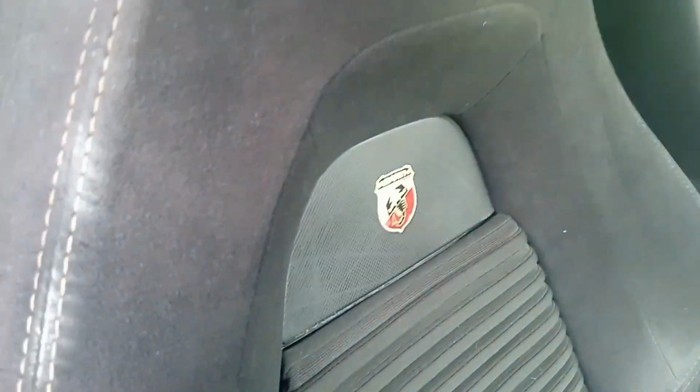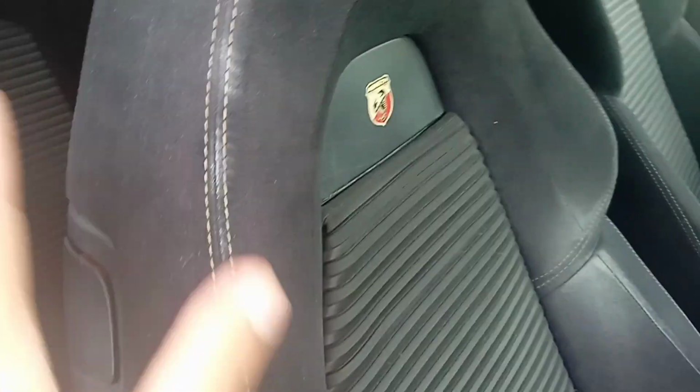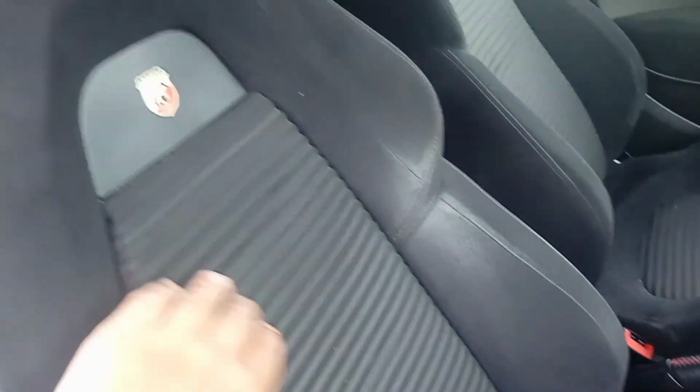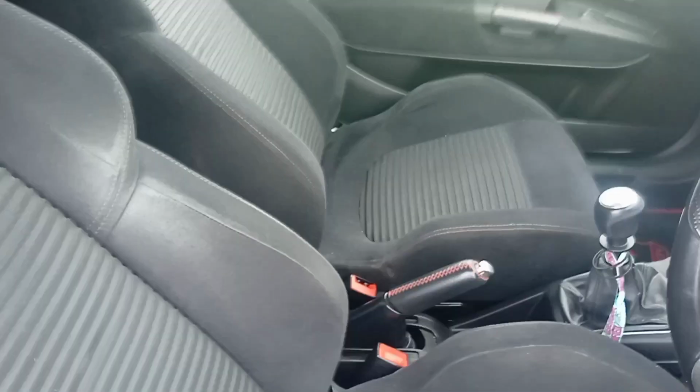I mean, we've got this lovely design here with the Abarth logo in it, and that is, I believe, a print on this lovely material, just the same as it is on the dashboard. And we've got this awesome stitched material on the seat, with, of course, the little thing to pull the seat back. But just look at the design of them. They've also got the material that the Competizione wears on the rear seats, and it is actually on the rear seats as well. These are just such a unique pair of seats, and they look fantastic, honestly.